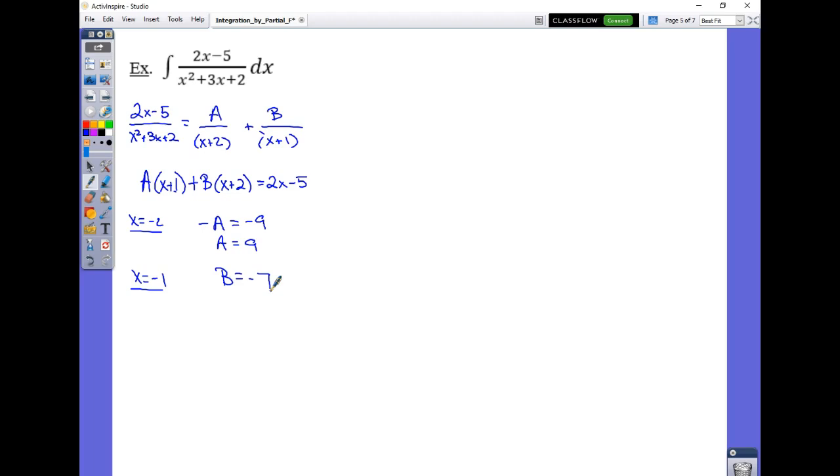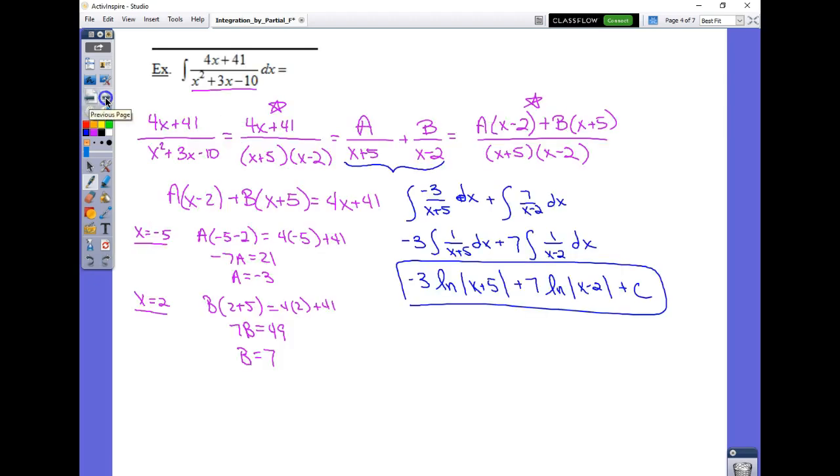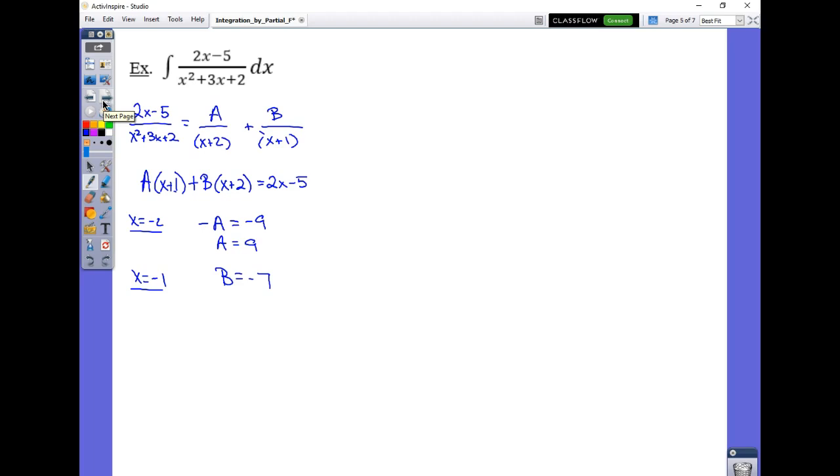So your partial fraction step obviously doesn't take a huge amount of space like this one did. Usually we'll simplify that down and do a lot less work as we go through. Once we have that, I'll go ahead and set up my integration. So I will call this first term 9 times the integral of 1 over x plus 2 dx, where the a is turned into a 9, and the 9 being a constant can be factored out. The b is negative 7, so I'm going to put negative 7 times the integral of 1 over x plus 1 dx.